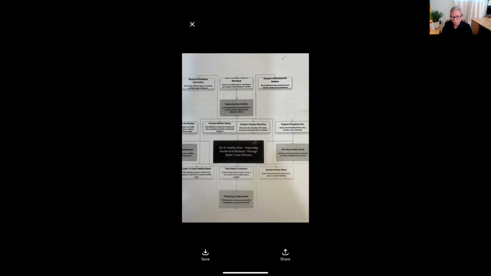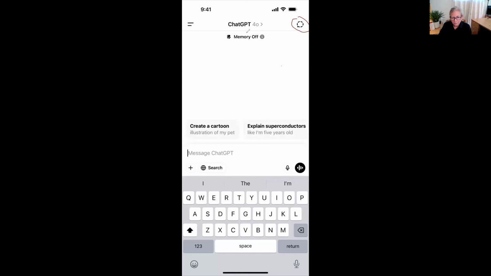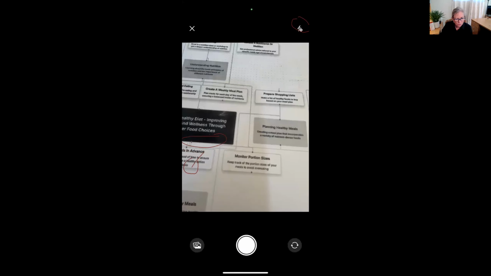So I'm going to do that one more time. I'm going to close this out. I just clicked close. I'm going to go to a new chat because I don't want to talk about well-being. New chat button, new chat. I'm going to come back, which is add a photograph. This button, I'm clicking on the plus sign. I am going to take a photo, take photo, get rid of those drawings.